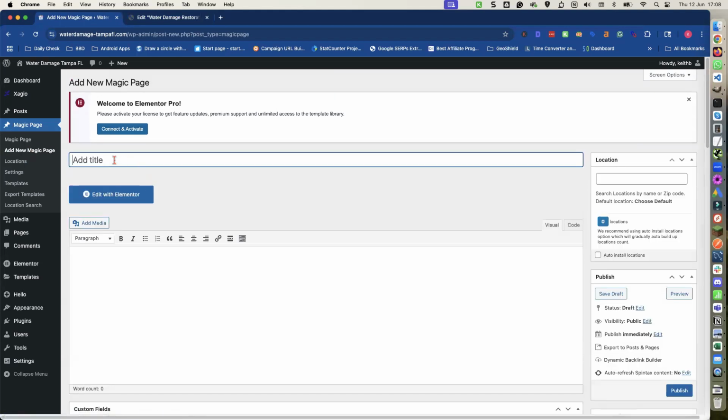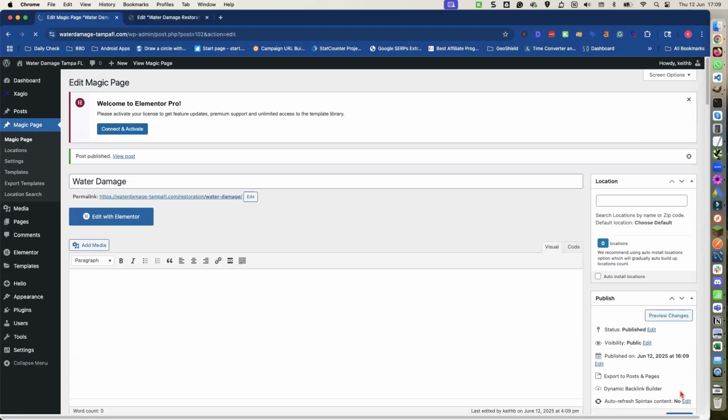And we're just going to give it a title, which is going to be water damage. Location. In fact, just check that out. And just do publish before we go anything on. Didn't want the location bit in the actual URL. Not that it really matters, because that URL at the end, the water damage bit, will actually get changed into something completely different. So we've got that done.